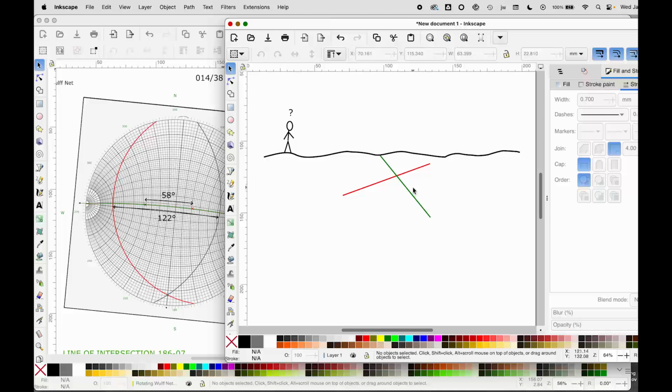There is an acute angle in here, and there is an obtuse angle, one that's greater than 90 degrees here. And those two angles are always going to add up to 180 degrees. So we can see our two angles here, 58 and 122, do indeed add up to 180 degrees.